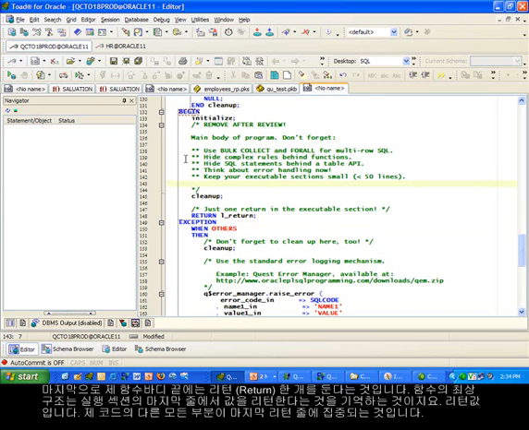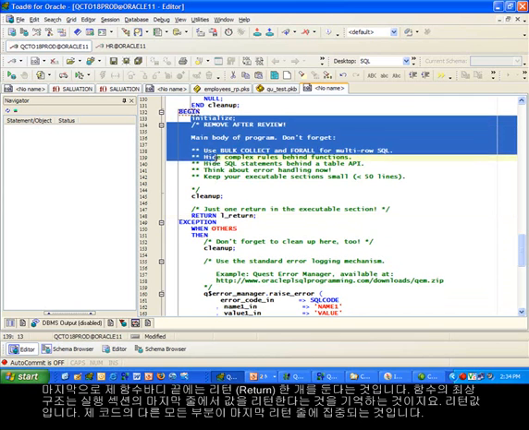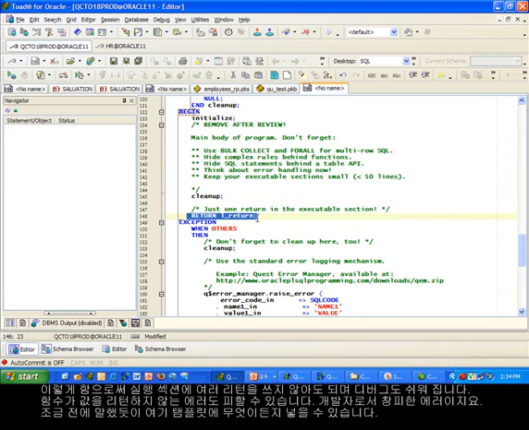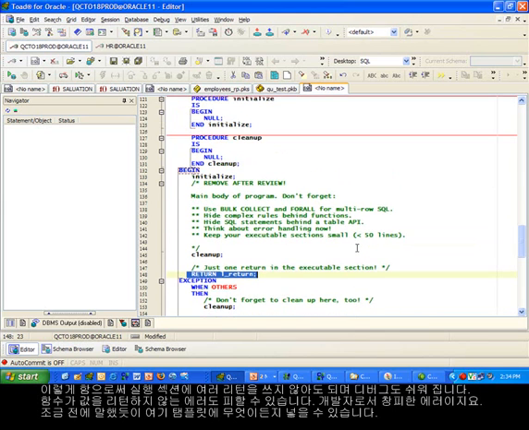Finally, in my function body, at the end of the body, I have a single return. And what I'm doing here is reminding myself that the best structure for a function is that the last line in the executable section returns the value, the return value. And all the rest of my code funnels down to that single last line. And by taking this approach, I can avoid multiple returns in my executable section, which is much harder to debug. And also I can avoid the error "function does not return a value," which is a rather embarrassing error for a programmer. Now, as I mentioned already, you could put whatever you want in these templates.